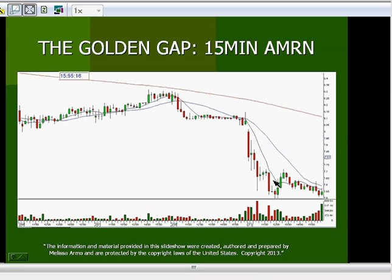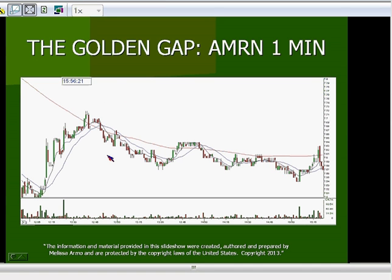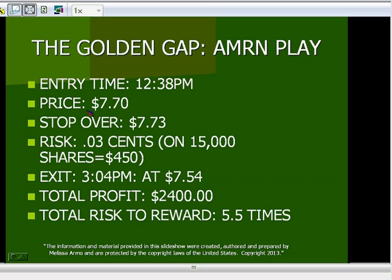Went, had lunch, came back. And it could have made something in here, but didn't really have a lot of it. I just took it just to chunk on my day, and I thought I was going to get to $7. Sat and watched it. Sat and watched it go up and test this number to the penny, and I shorted this thing here as soon as it retested this number. Here's what it did. It rallied up here. I got back in it.